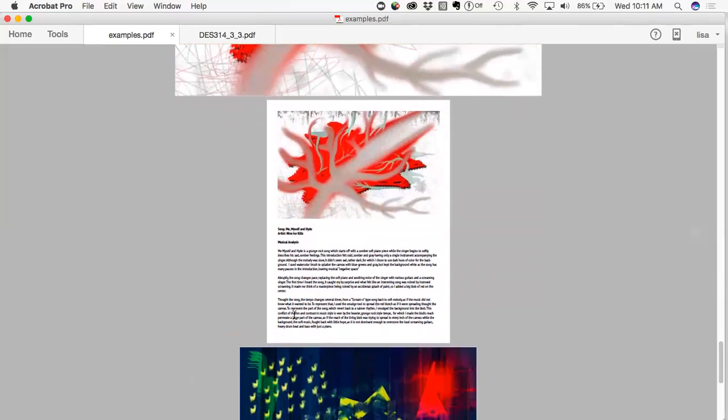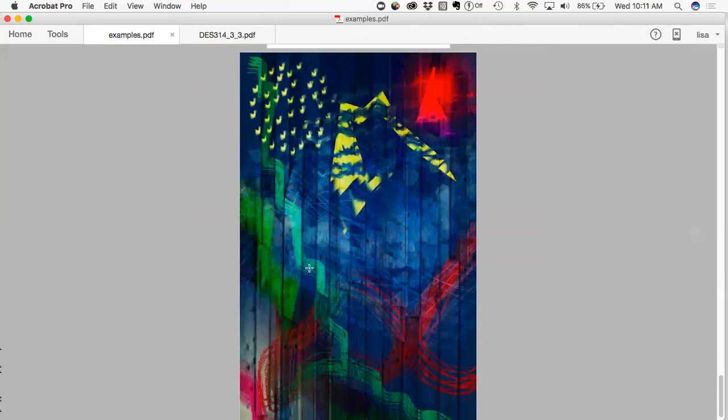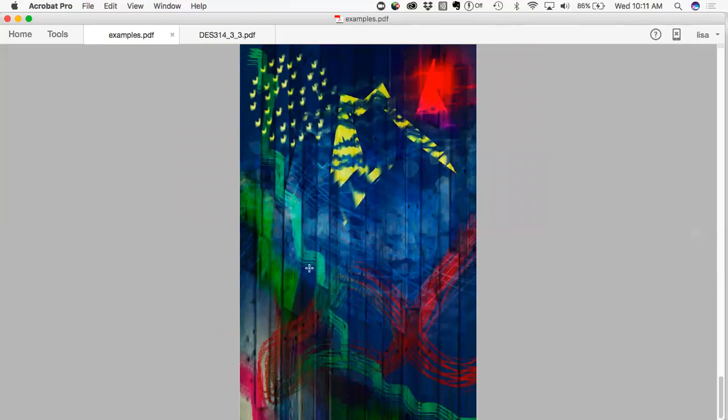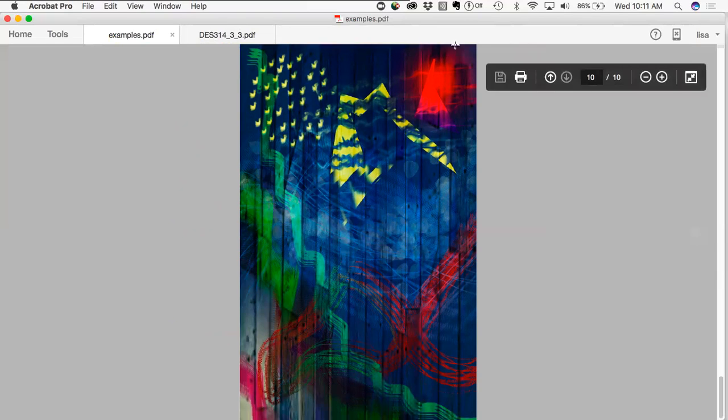There's another explanation. And here's the final one. Again, you can see it's just colors, fields of light, different things kind of coming together, kind of getting erased out, stacked together, and just kind of coming together in a really interesting way. So hopefully these examples are good for everyone to see, just to give you a sense of what this assignment is all about, kind of what I might be looking for.